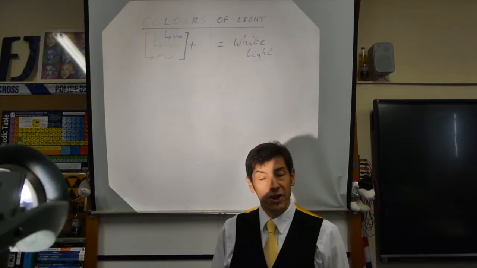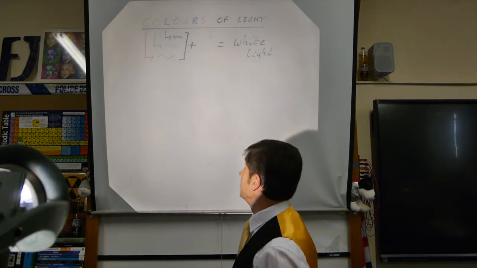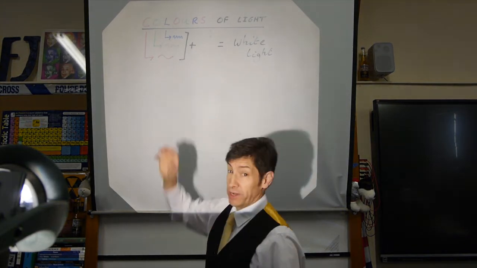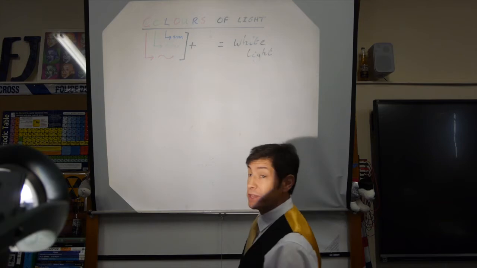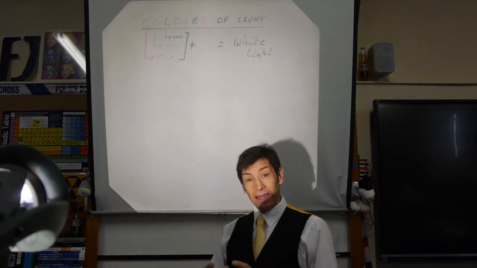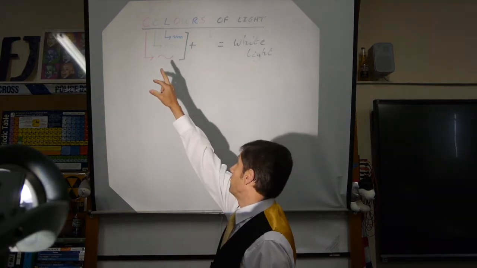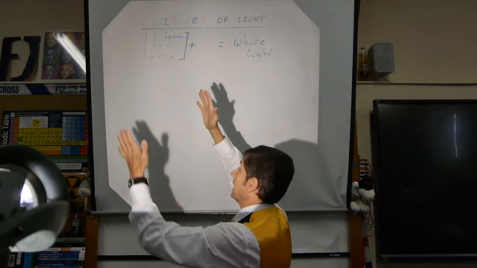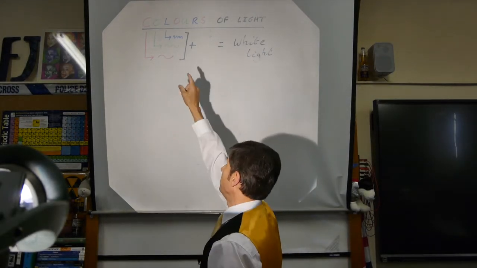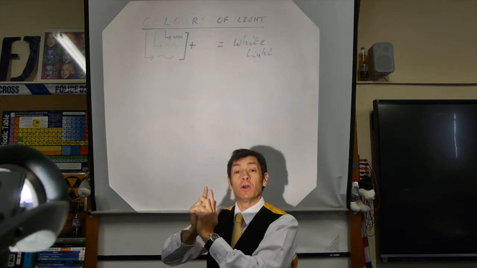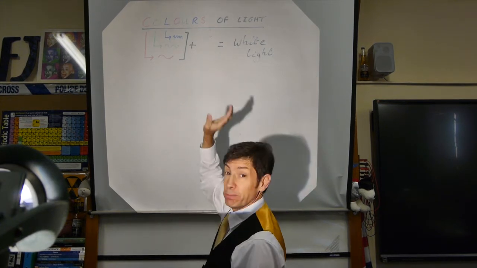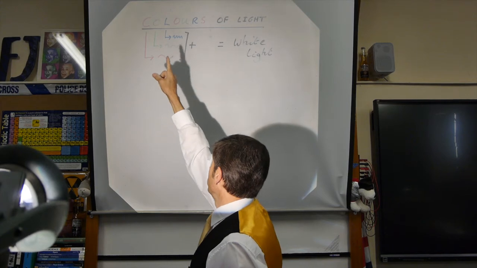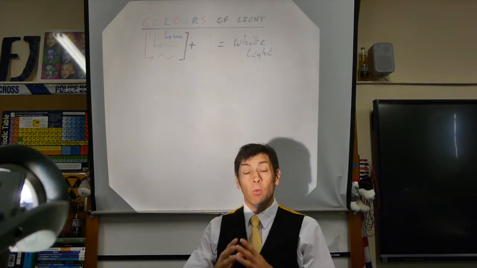Good, so you now know that white light is made up of three colours, some red, some green and some blue, at least three colours, okay, and we'll keep it simple and deal with those. And that they're different because they have different wavelengths. Red is very spread out, green has a shorter wavelength, and blue has an even shorter wavelength, the gap between each peak in the wave. So we add red, green and blue together and we get white light.